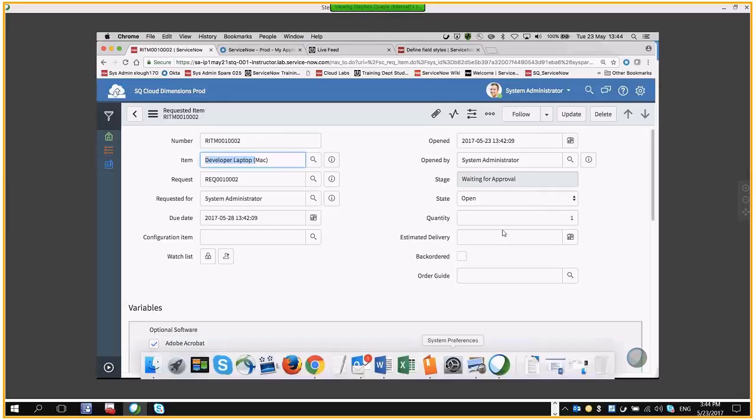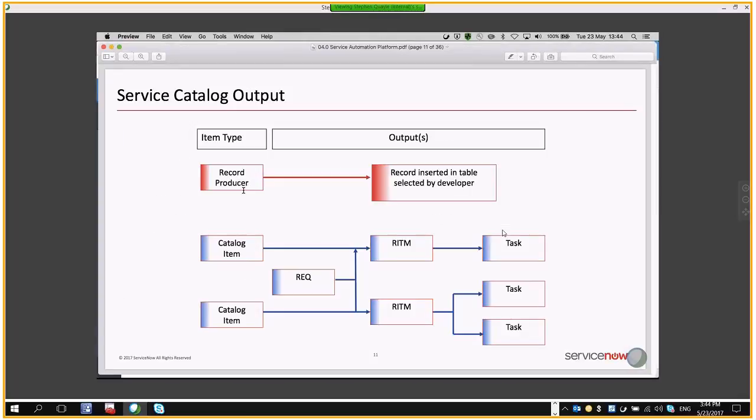Okay, so just go back and see this on this slide. Let's leave Record Producer for the moment. Just jump down and look at these catalog item records. So each catalog item is going to be part of a request. So we've got a single request number here, REQ, and that contains these two RITM catalog example numbers. Then this first item just got one task.